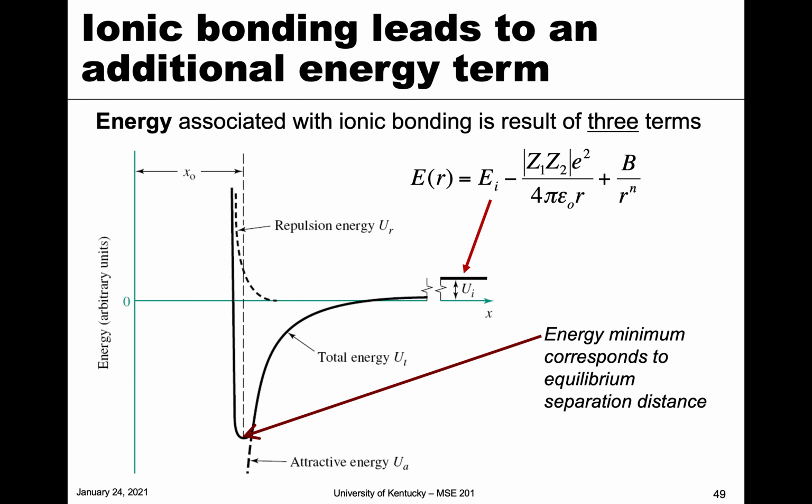All right, so this is what that results in. This is the energy diagram for an ionic bond. Because we have that additional energy term, the net energy as the ions get further and further apart actually goes slightly positive, slightly above the axis. And this term, which is labeled U sub I, is the same thing as the E sub I. It's just that ionization term. So that's the only difference between the bond energy diagram for ionic bonding compared to generic bonding energy diagrams.